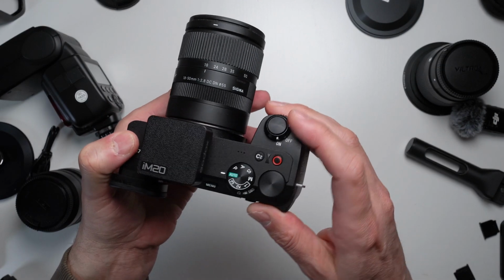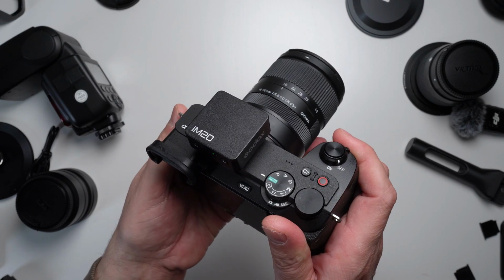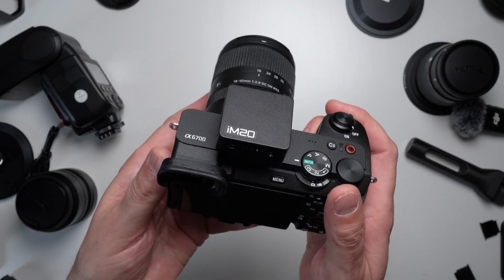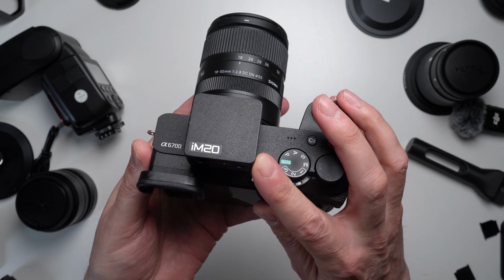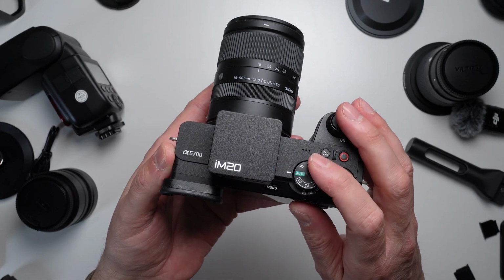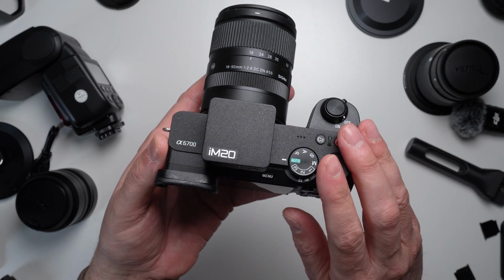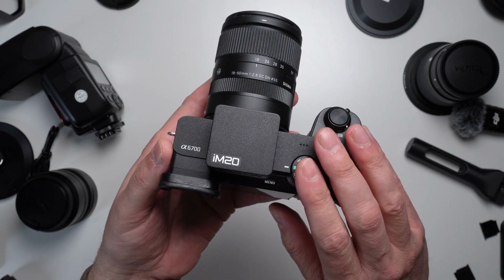Even with my Sony camera's flash mode set to off, the Godox flash will still fire as long as it's switched on. So yeah, basically there's no automatic mode with this flash. You simply turn it on and set your power output on the rear of it, and then when you press the shutter button on your camera, the flash will fire. Once you've tried it out a few times, you realise how easy it is and how uncomplicated this flash is to use.